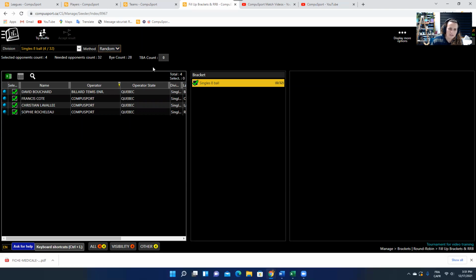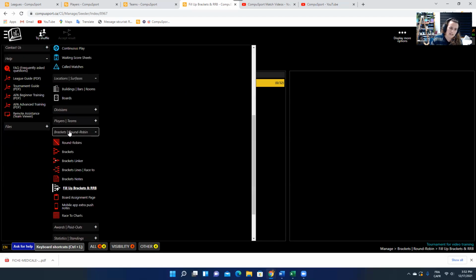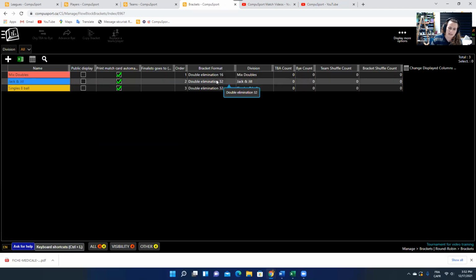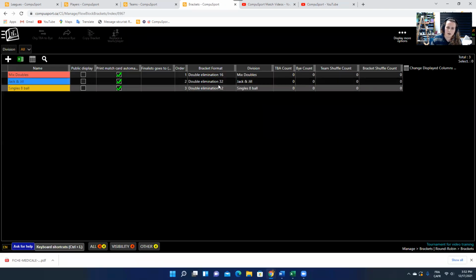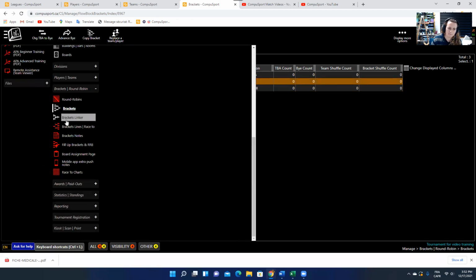So here I've got my random. The system can detect that with 4 teams in a 32 bracket, you would need 28 byes. So obviously yours wouldn't look this way. Or then what I should do is I should shrink my bracket. So I would go back to menu, manage, closed manage, brackets, and then change the size of it, like if I didn't have as many as I figured, or if I've got more. So you want to make sure that you change the size before you go ahead and fill up the bracket.